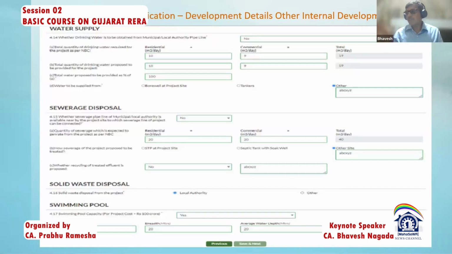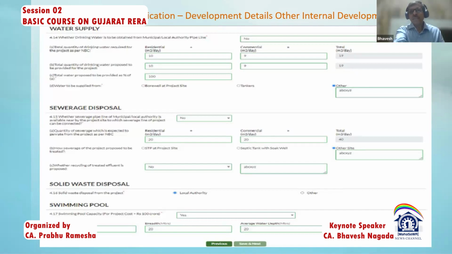Second thing, there is the National Building Code, NBC is the short form of it. The National Building Code defines, based on the number of units or flats, what will be the average consumption of water for those units. It is based on the inlets and all those things; the criteria are there. So basically on that, what will be the average consumption of water per day? That you have to write in NBC, and you have to bifurcate between residential and commercial.